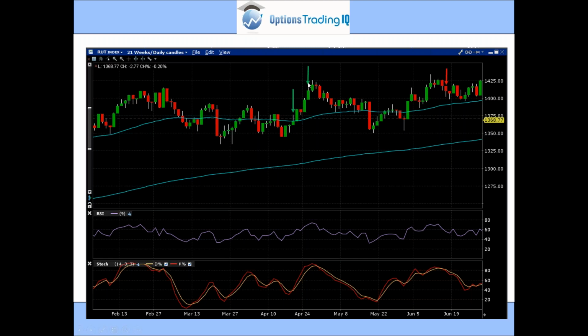So we adjusted and then ended up being completely flat over the next couple of weeks. So maybe we didn't need to adjust, we would have been okay, but again, that delta had hit 20 and it hit it fairly early because we had an aggressive move up in a couple of days. And if the Russell had kept rallying, I had 2 overlapping trades on at the time. This was that same period when we're breaking out to new highs. If the Russell had gone up another 40, 50 points, those call spreads would have been in real trouble.